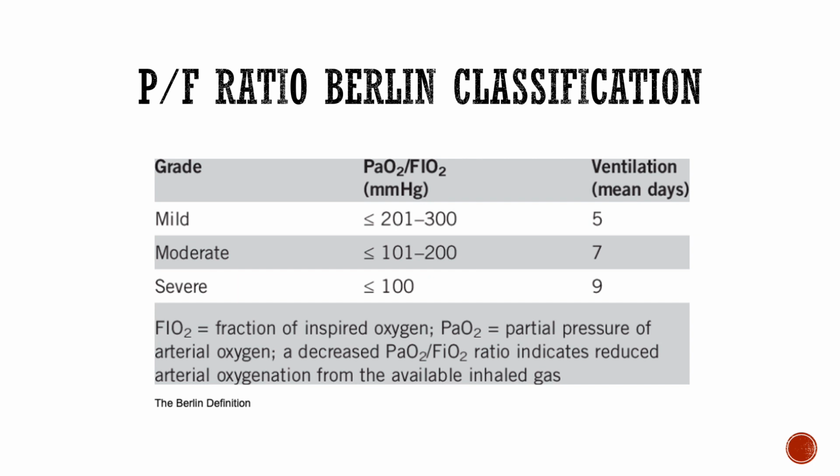And I'm going to wrap up here with the PF ratio, or the Berlin criteria for ARDS. When we look at ARDS and grading it, mild is 201 to 300, moderate is 101 to 200, and severe is below 100. So for example, if you have a patient that is on 100% oxygen and they have a PaO2 of 80, 80 divided by 1 would be 80. That'd be severe ARDS. And again, it gives us context to how well our patient is oxygenating.